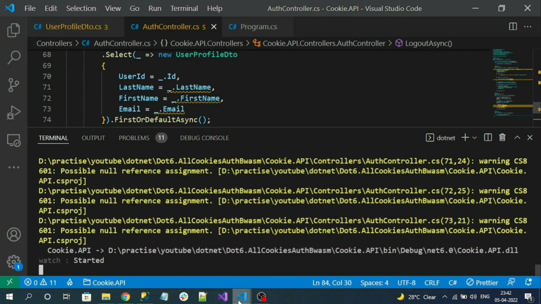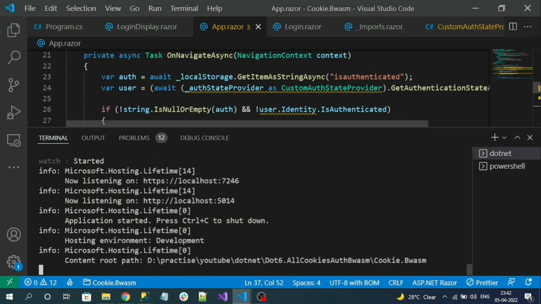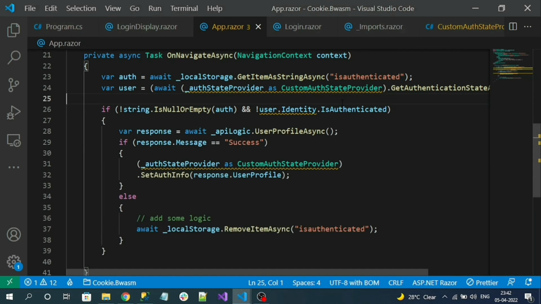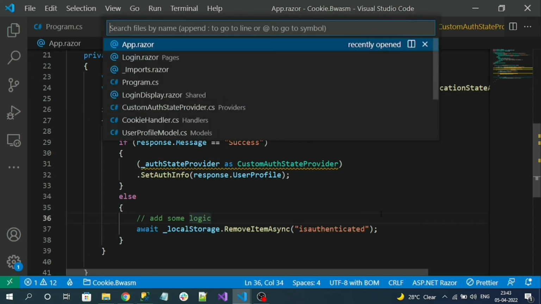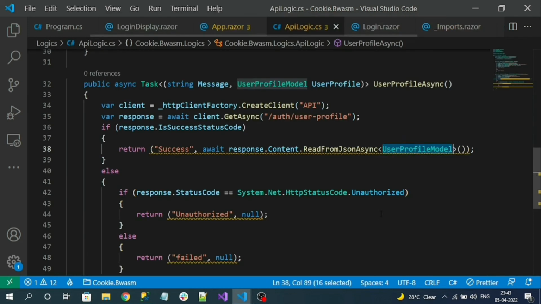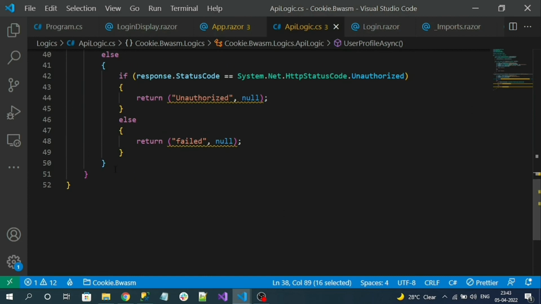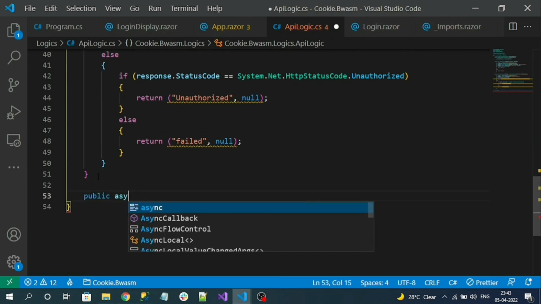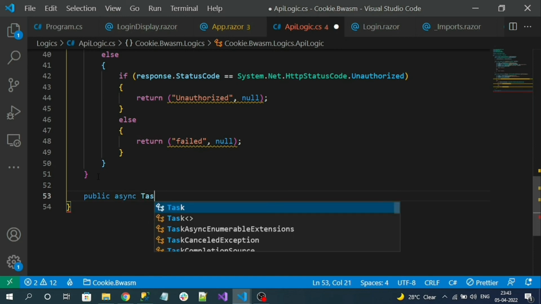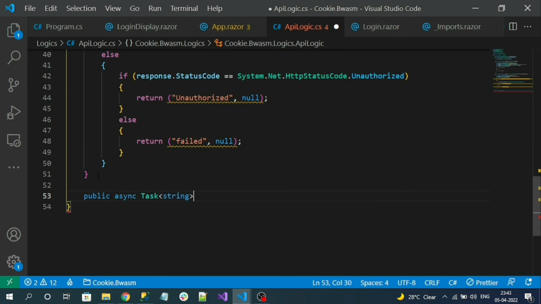Now we have to invoke the logout API from our Blazor WebAssembly application. Go to our API logic file. Let's implement a method for invoking the logout API call, which will clear the cookie at the server.